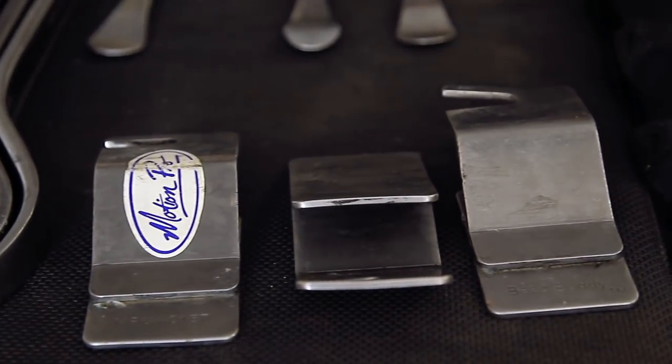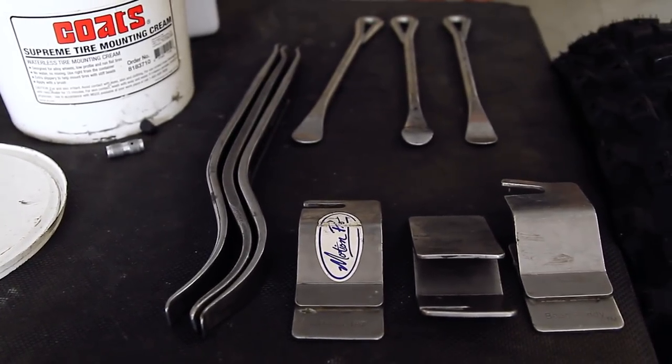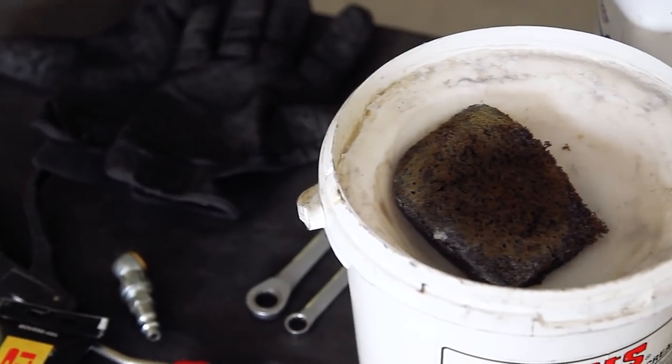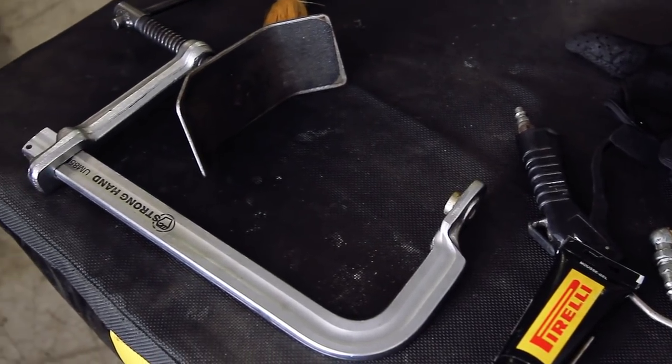One of the first tools we'll talk about is the Bead Buddy by Motion Pro — there are several on the market. Next is the Motion Pro Spoon, and we're also going to be using the Angle Iron by Motion Pro. We have a tire soap which is an industry lubricant, and a second lubricant that comes with the mousse — the mousse gel — which comes in a tube with just the right amount for one application. We'll use a brush to spread that inside the tire. I'll use nitrate gloves to keep the grease off your hands. I'll also use a ratcheting 12 millimeter for the rim lock, and a tool I made myself — basically a sliding seat clamp — to hold the rim lock in so the tire bead can go down into the bead seat.